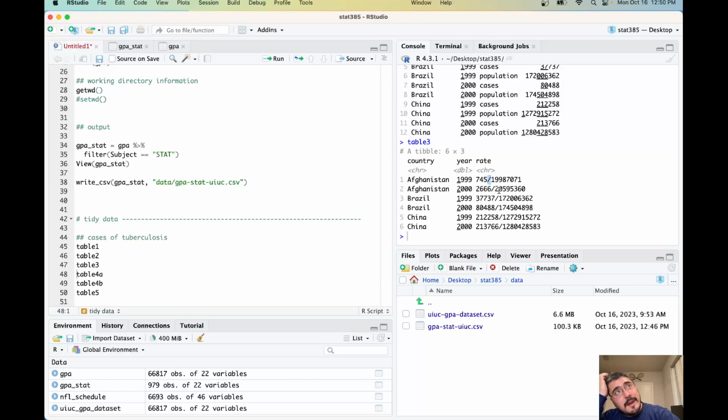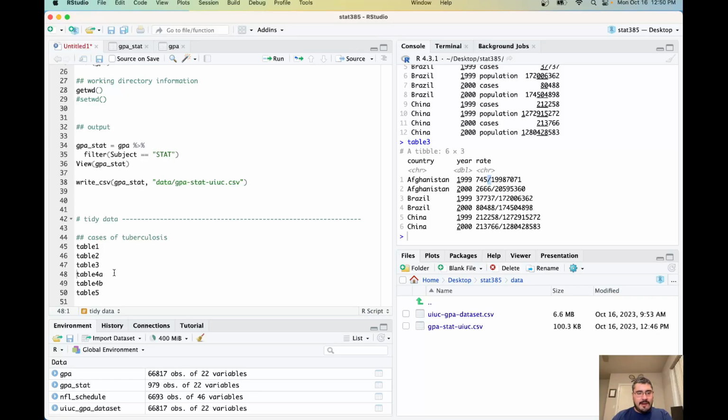You might want a rate in some analysis to compare countries and see which has the highest rate of tuberculosis per 100,000 population. But if you have the raw data, you can then derive different variables for different analyses. This doesn't tell you anything about the raw variables. I mean, it does, but it's not very user friendly.